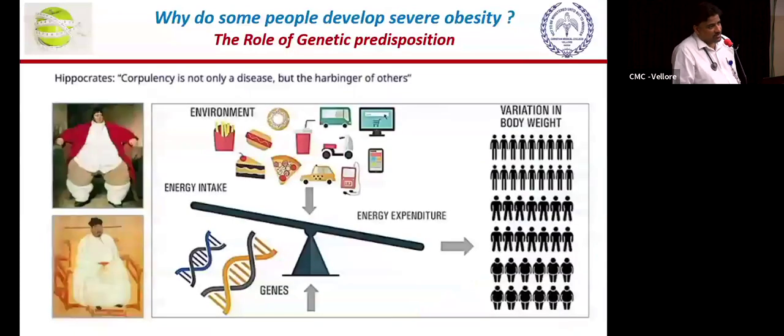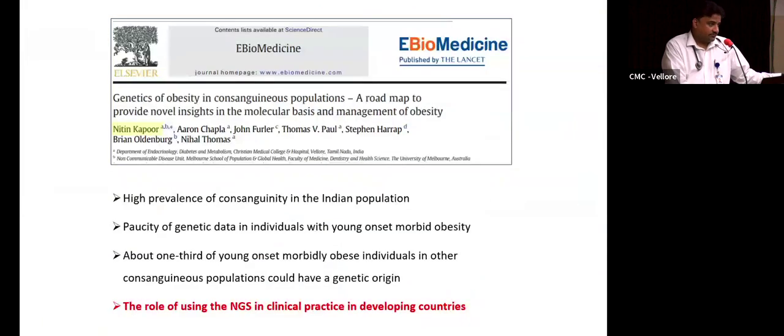So we always keep having the debate whether obesity runs in the family or nobody runs in the family, and that's why everybody is having overweight or obesity. But yes, especially in younger children, in people who have young onset obesity, and this becomes again very relevant in our population where we have still significant amount of consanguinity, especially in our area and a few of the other South Indian states. And then it is possible now to do genetic tests in patients because cost has really come down with the help of using NGS.